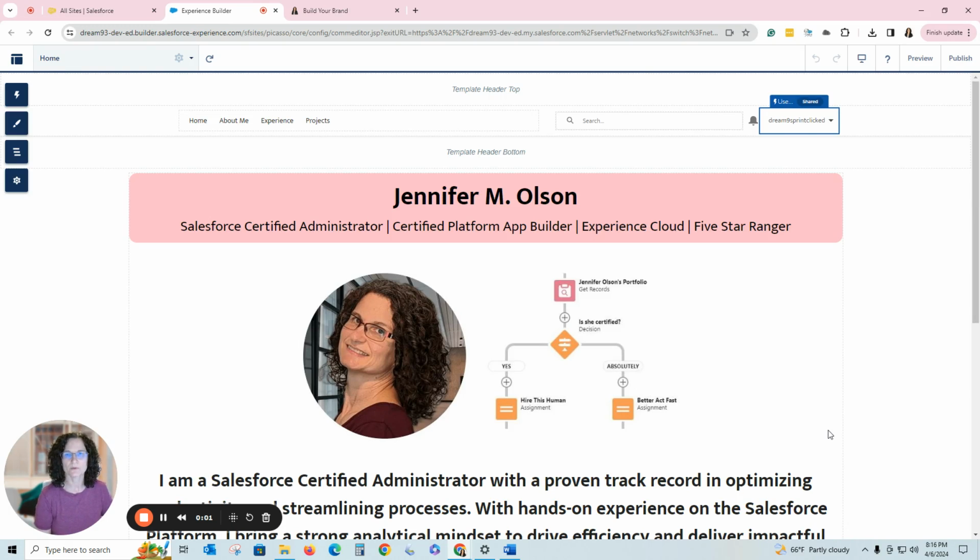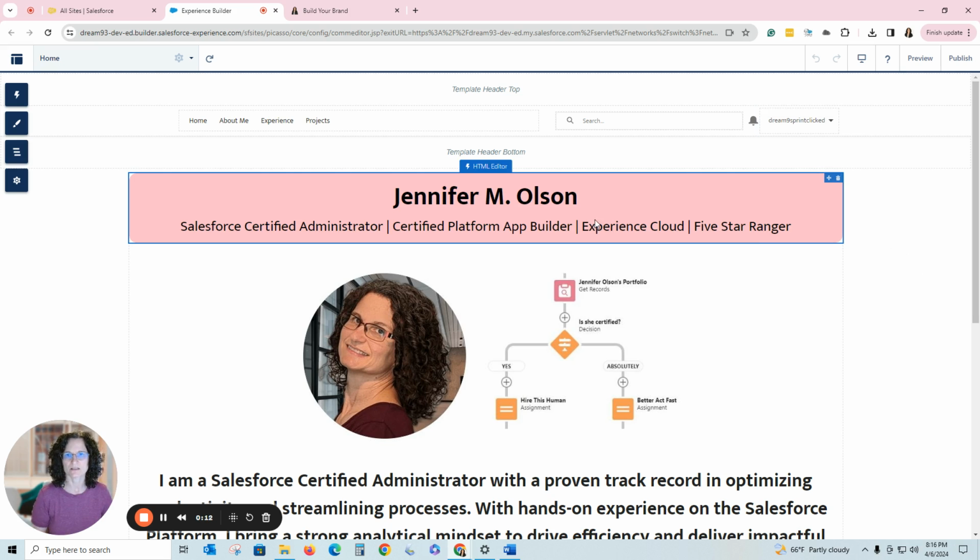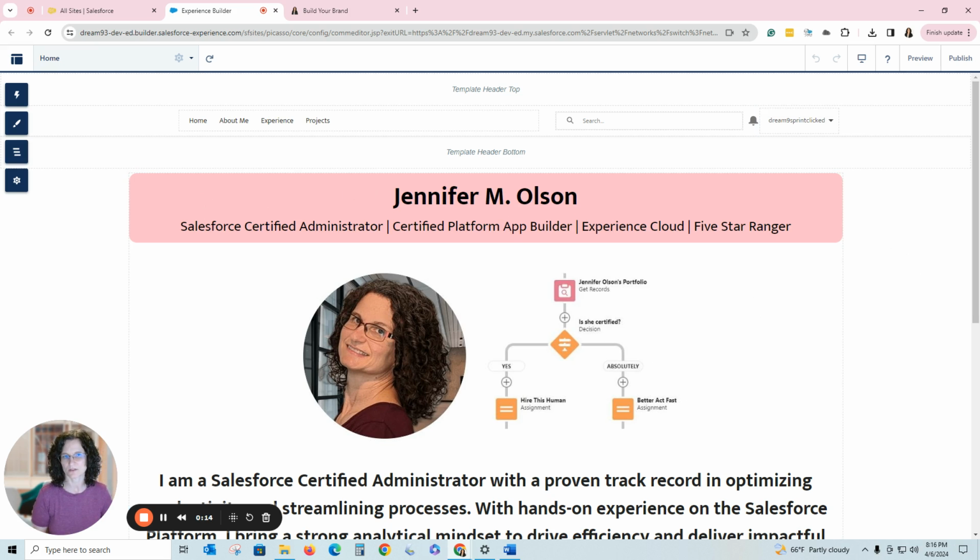Hi, I wanted to give you a fun tip that you can do with Experience Cloud, and that has to do with the notification bell. Right now I'm in a mock Experience Cloud site I built, so you can see all the little boxes light up. It's not how the site looks, but there's a notification bell. I am going to show you how to change the color of the notification bell.